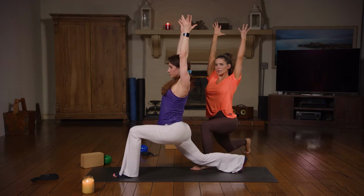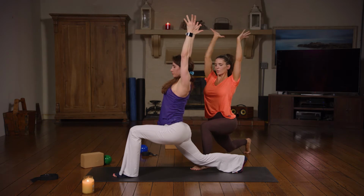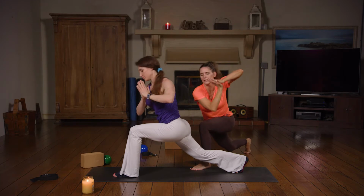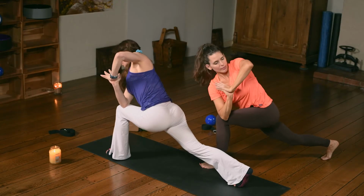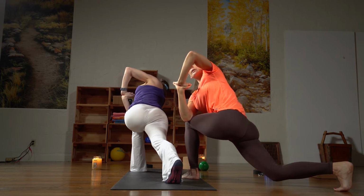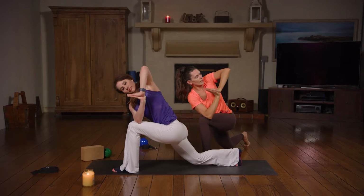So we're gonna stretch and reach them back. And then we'll bring the palms to the heart. Let's breathe in. As you exhale, we're gonna take that twist, just the edge of the right elbow. It's coming to the outside edge of the left knee. And then slow and easy, bring the right knee down and then work your twist.